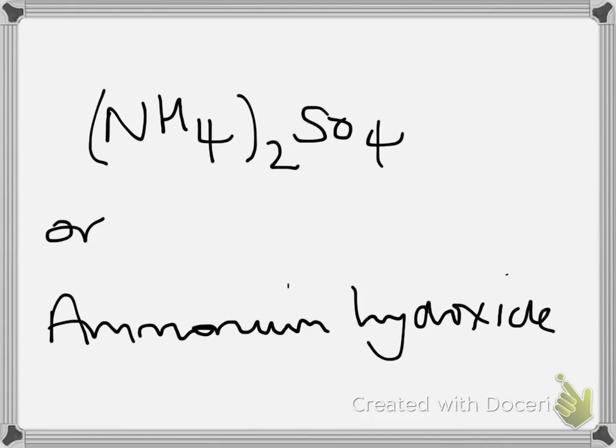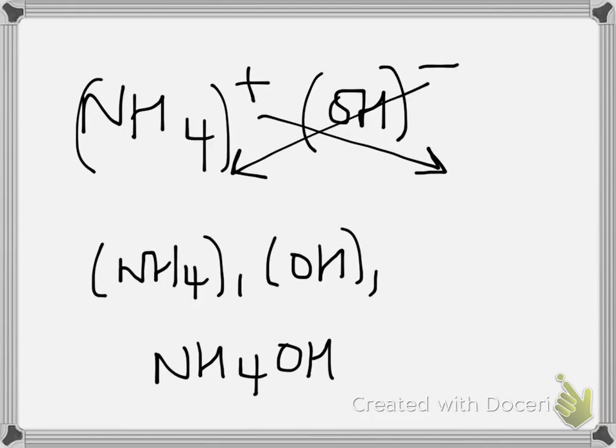Or an example might be ammonium hydroxide. So again, we've got one of each ion because they've got opposite but equal charges. So in fact, we're just going to write one of each, but you can see the crossover method and removing the brackets as well. But as you get used to using them, you'll find you'll be much faster at putting together the formulae.